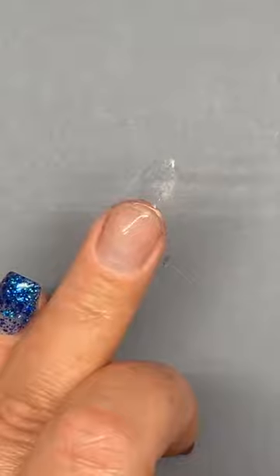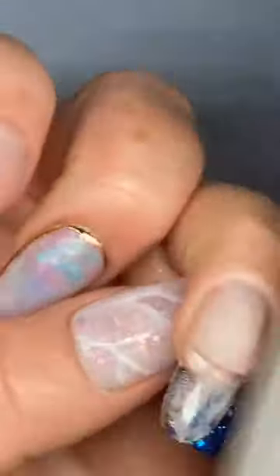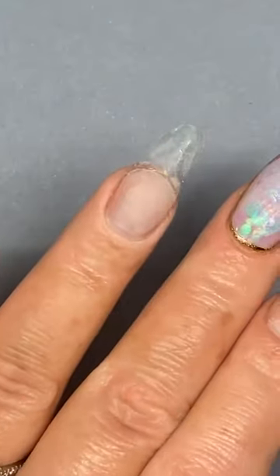I've tapered around these edges. Now I'm going to have to remove the inhibition layer because I've got dust stuck in it. So I'm just going to take a little bit of Disperse on a lint-free wipe and wipe over. Because we've removed the inhibition layer, it's now a smooth surface, so I'm going to take my boomerang padded file with a really light touch to rough up that surface. If you feel like you've perfectly sculpted out that edge, you don't need to do this — just go straight in with your encapsulation design. However, I wasn't quite happy, so I have taken off some of the shine.